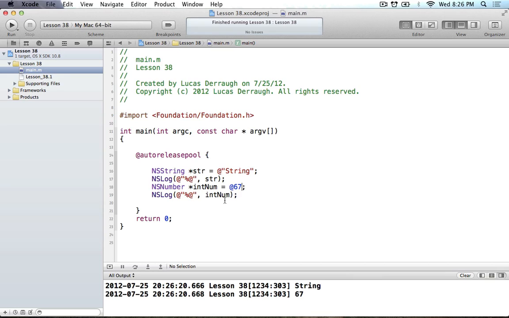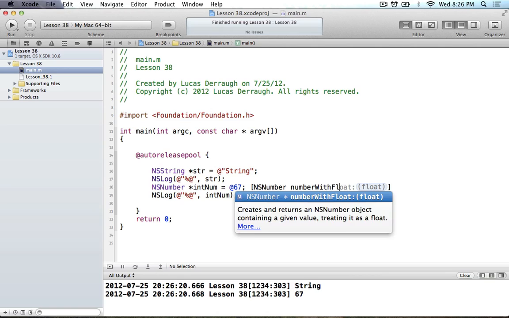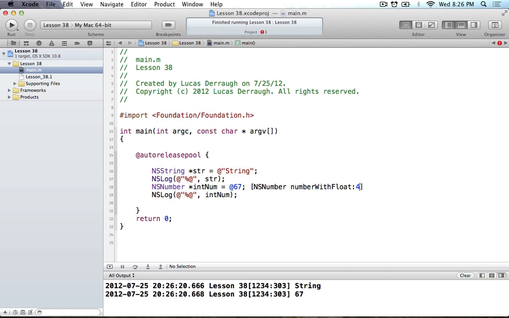Now if I wanted to make this an NSNumber that's wrapped in a float, the normal syntax would be NSNumber, number with float, and then I'd put in my 4.656 or whatever, and that would be that. But if I want to do this much more easily with the new literal syntax, I just have to say 4.56 and f, and that will give me an NSNumber float. Tacking on the f, we've always used this to denote that it's a float, and that just creates a decimal number.